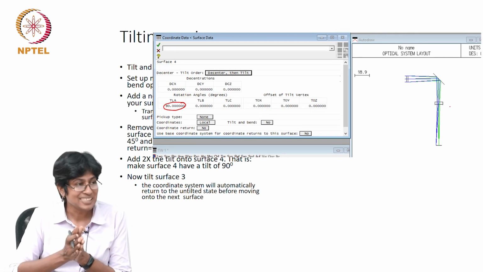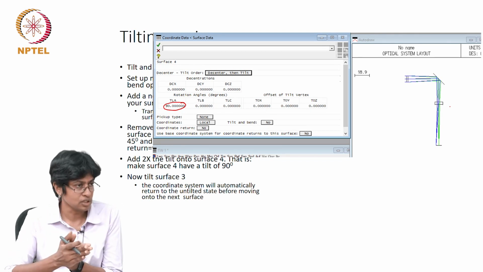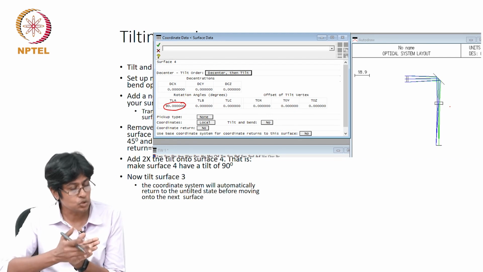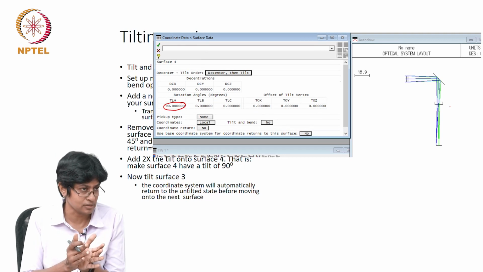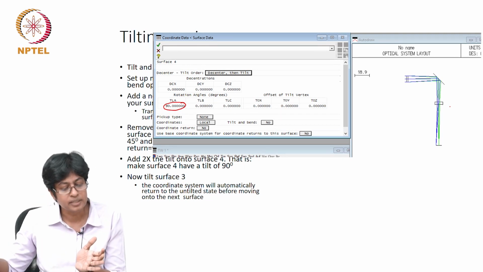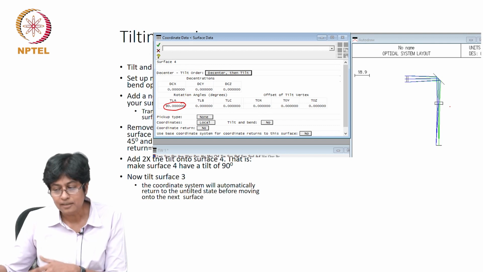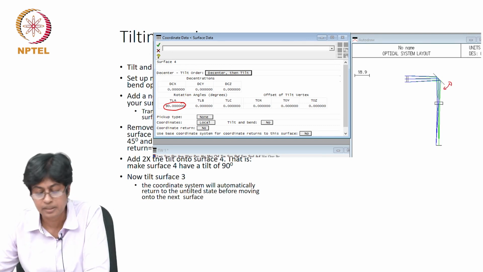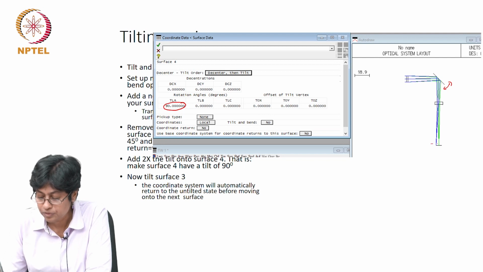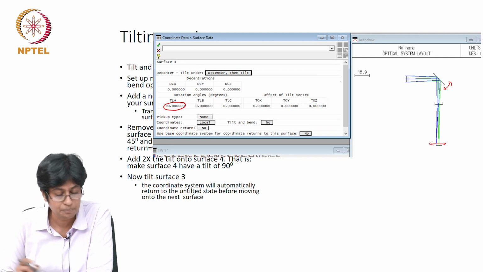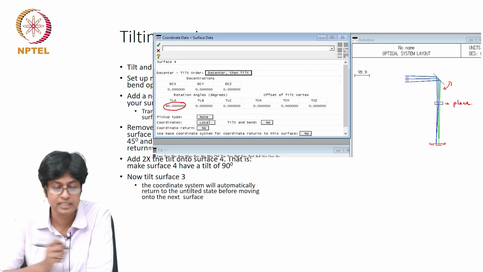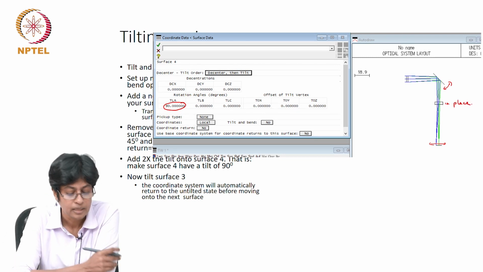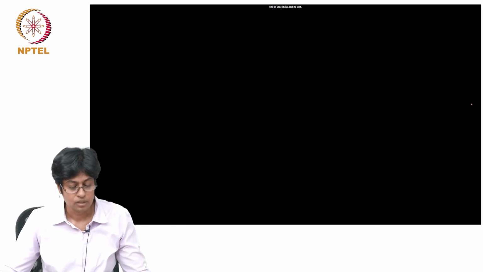Now, what is the whole purpose of doing this? The whole purpose is to create two surfaces. One surface is doing the optics and one surface is allowing me to manipulate the coordinates. And manipulate the coordinates in such a way that we should be able to tilt this mirror and move the beam here, translate the beam here, and this stays in place while this lens stays in place.